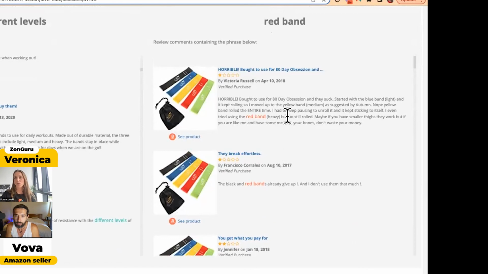In this instance, I think the bands are related to the resistance. So I guess they're talking about the red band being the heavy band, so they're making comments. I understand. In another product, if they are talking about, oh, I love the yellow one, it's really beautiful, but the red color was off, then as you said, that can directly influence. You've got it straight from the horse's mouth of what your customers are liking and not liking. All right. Oh, cool.